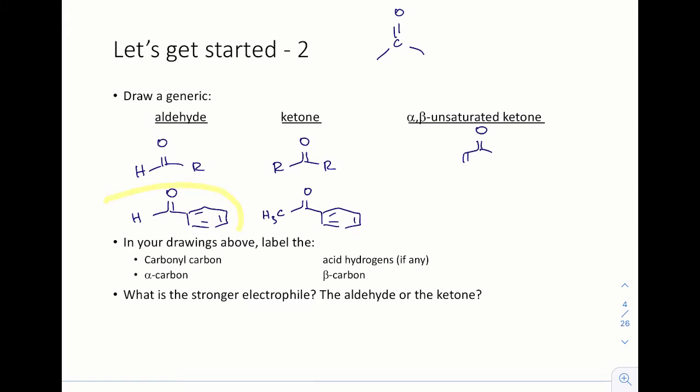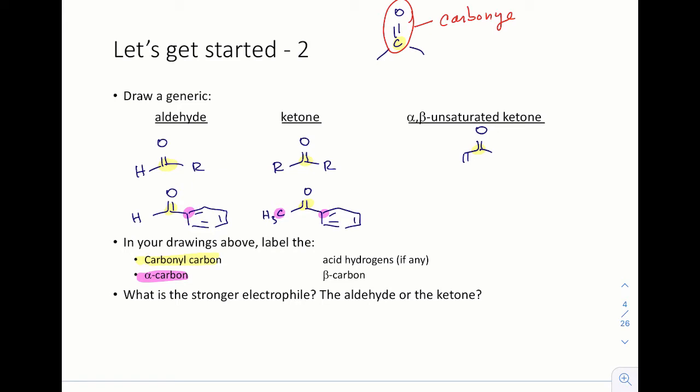And here's a specific example of an aldehyde. This is benzaldehyde, where there's a phenyl substituent and a hydrogen off the carbonyl carbon. Let's label the carbonyl carbon in yellow. It's true for all these species. The alpha carbon is adjacent to the carbonyl carbon. Aldehydes have one alpha carbon, whereas ketones will have two. Aldehydes don't have a carbon adjacent on one side of the carbonyl, so it won't have an alpha carbon there.